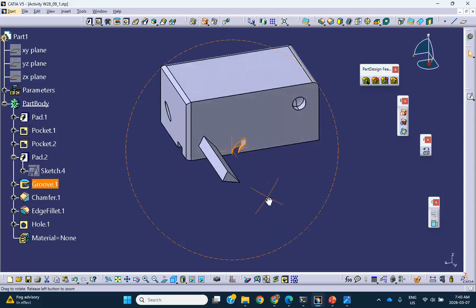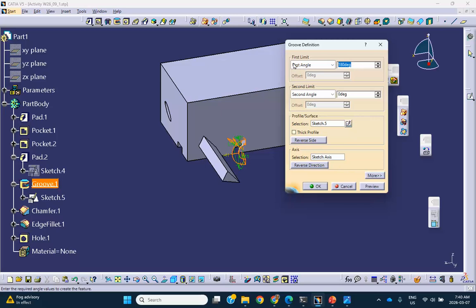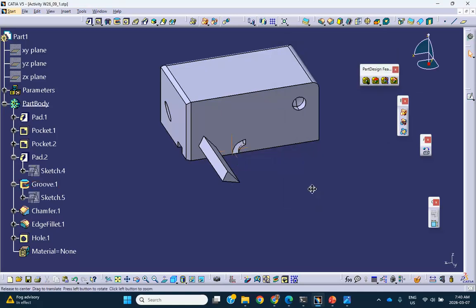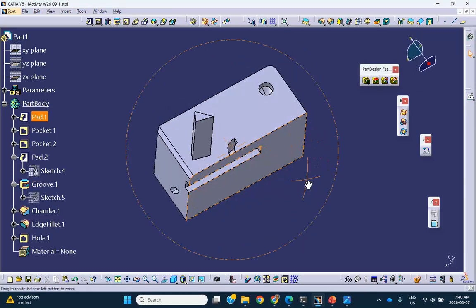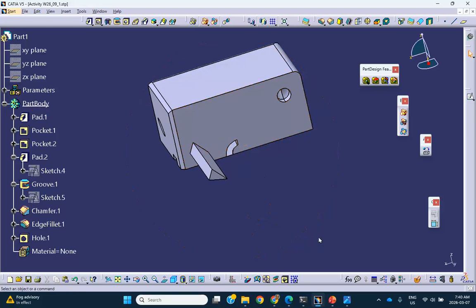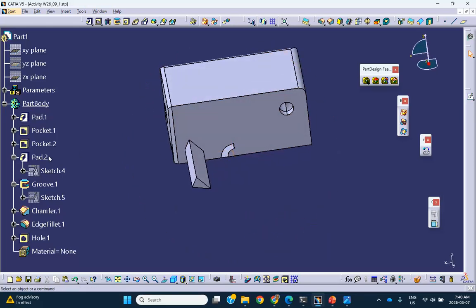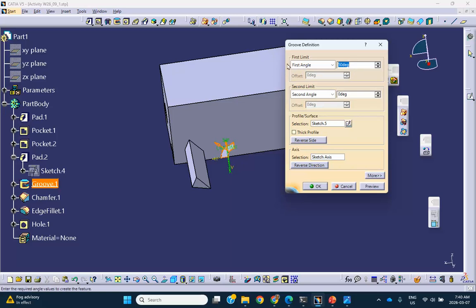So in this case, it doesn't matter. Let's go to 50. Yeah. We can see that it did not go all the way. It's just a 50-degree slot, which came out as a groove, by the way. So let me put this thing back to 180, or whatever it goes. 360, I suppose.